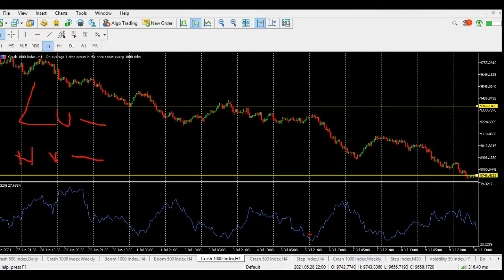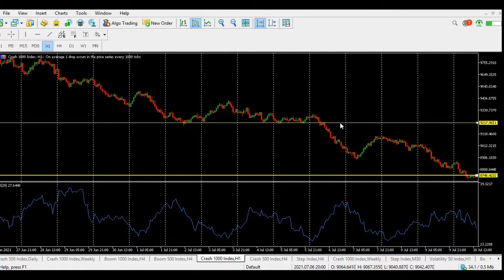Immediately after this breakout here, there's a breakout at this level. Excuse me, let me use the trend line. There was a breakout at this level, and that was the reason for this spike in volatility, because the larger the candles, the higher the ATR value. Understand this clearly: the larger the body size of the candles, the higher the ATR value of that particular market. So that's what you should understand.